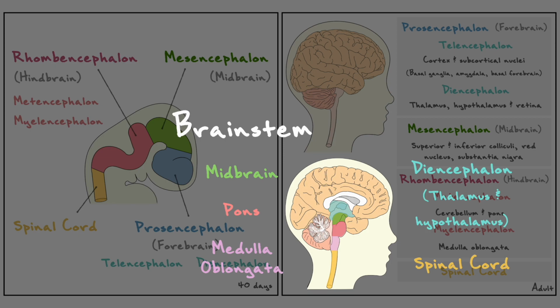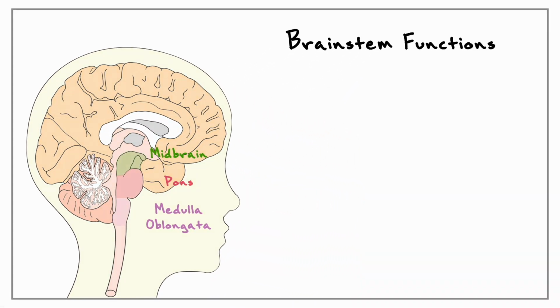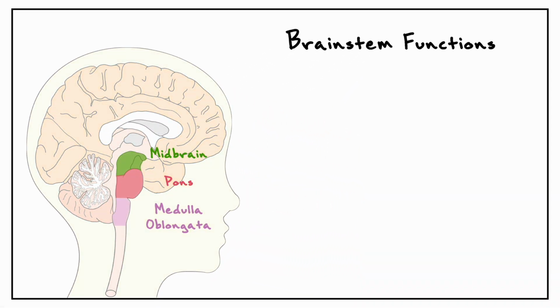Sometimes, parts of the diencephalon, such as the thalamus, are included in the brainstem, but for our purposes, we will exclude it and only cover anything that has to do with the diencephalon as part of the forebrain. Now, before we dive into the anatomy of the brainstem, we need to discuss what general roles and functions the brainstem mediates to get a general idea of the structure we will deal with.